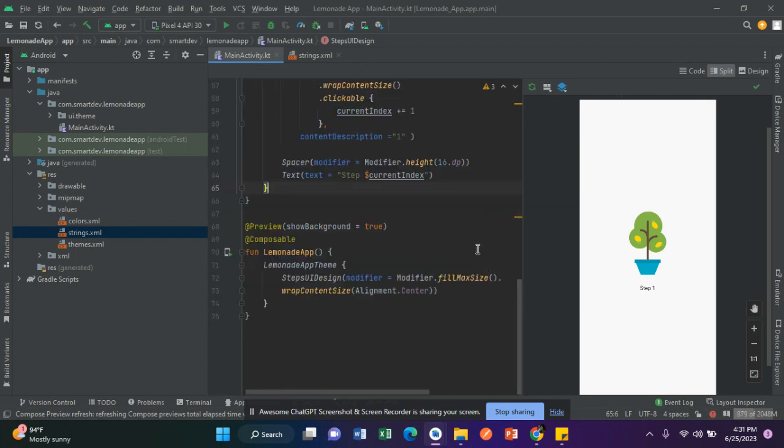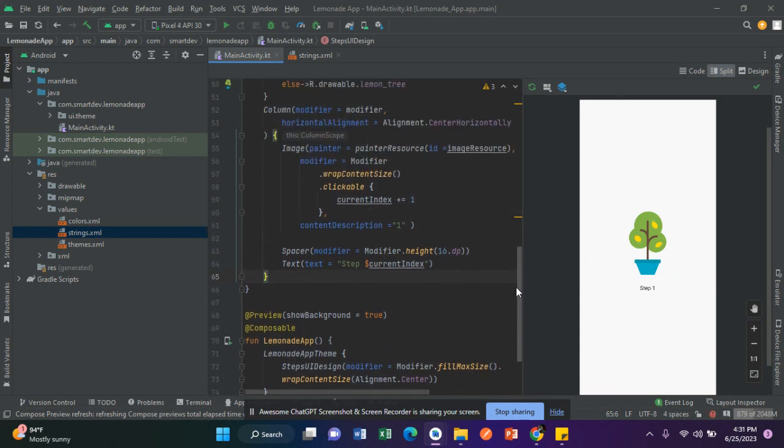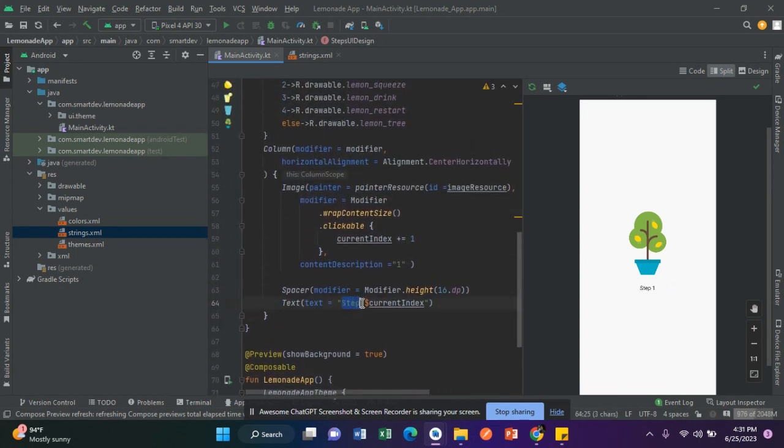So let's proceed for the result. What's the result right now?